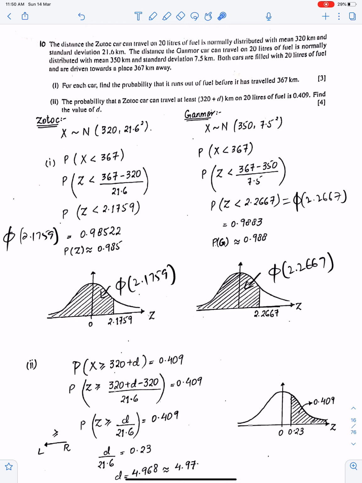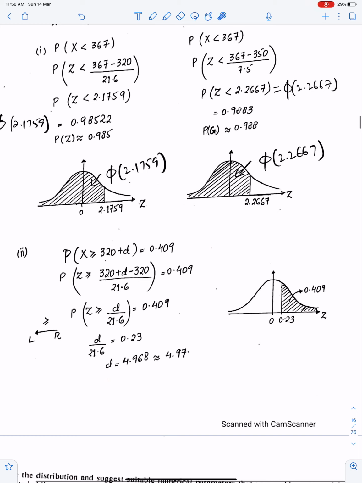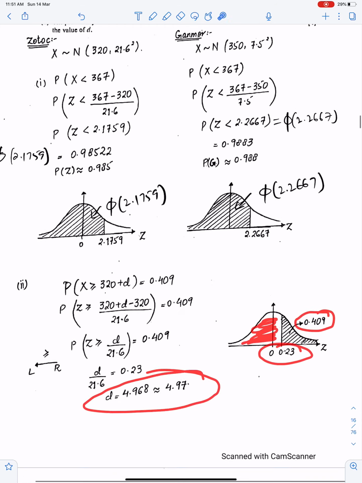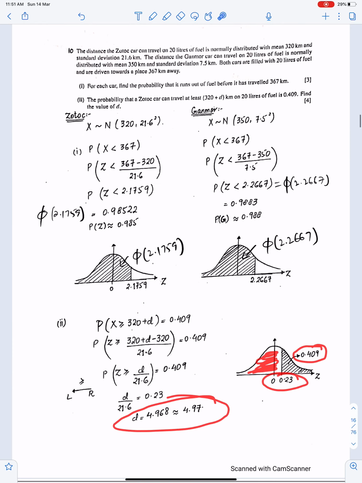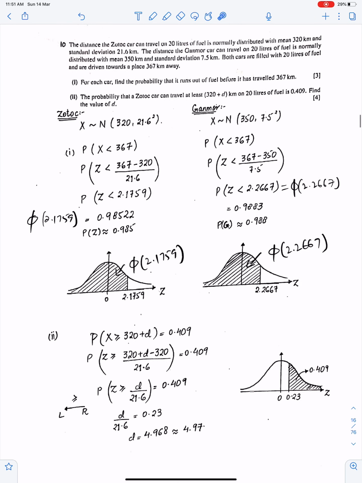This is the equation. So first convert this into the form of Z. You need to shade this area, which is on the right side. When you take phi inverse of this, you'll get this value. If you are using a table, then you won't be able to get phi inverse of this directly. You need to get phi inverse of this number and then get this. This is the value of D. You must know how to handle this.